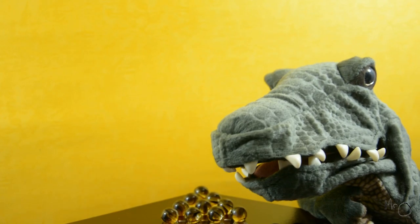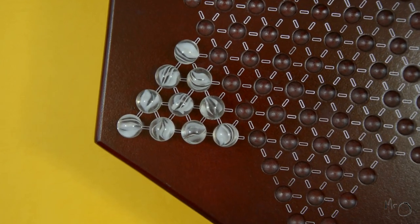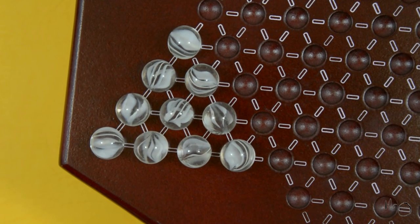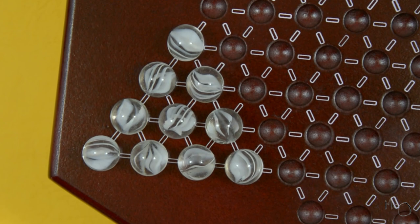This is Chinese checkers. To play Chinese checkers, place your marbles in one corner like this.